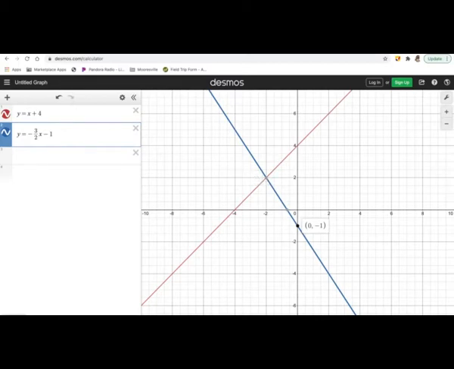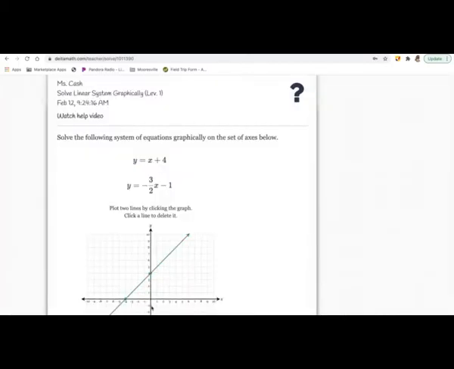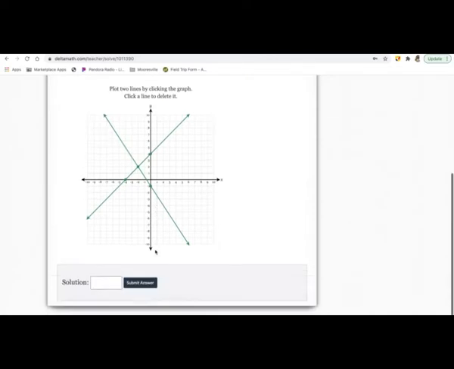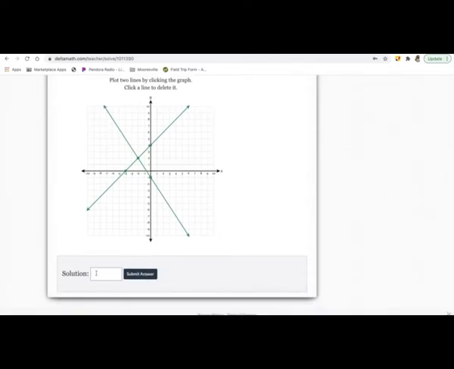So I'm going to go back into Delta Math. The first one was at 0, negative 1. My second one was at negative 2, 2. And there's my line. See, I didn't have to use my x-intercept. As long as I have two corner points, that's what I need to graph. So hopefully that clears that up. And then my solution to this, my final answer, is where those two intersected. And you can see they intersect right here at negative 2, 2. So I'm going to put in that blank the ordered pair, negative 2, comma 2.